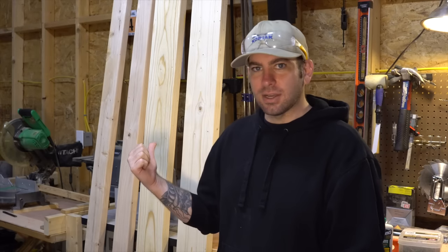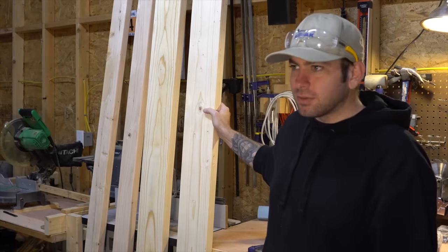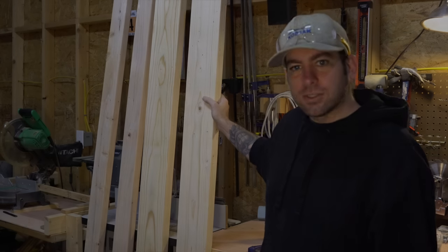But anyways, it's not a whole lot more, and it's going to be a lot cheaper than going to Walmart and buying an $80 piece of crap that's going to fall apart and is made of fiberboard. This is going to last for a very long time, because even though this is cheap wood, it's still very strong, and it's not just going to fall apart on you. So with that, we'll get started.